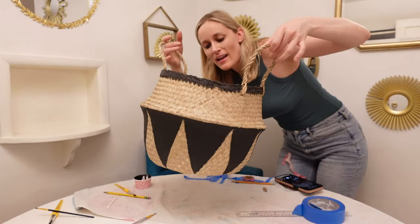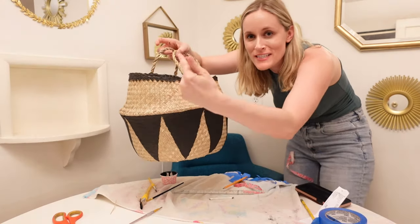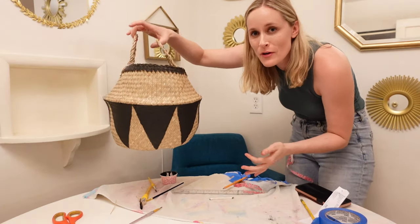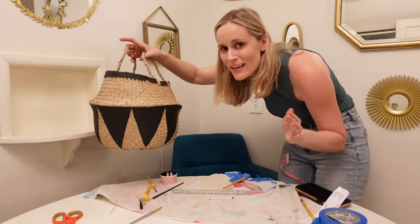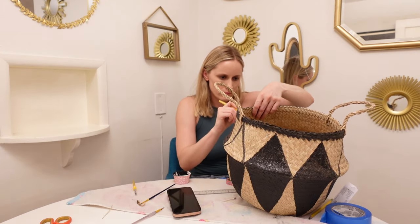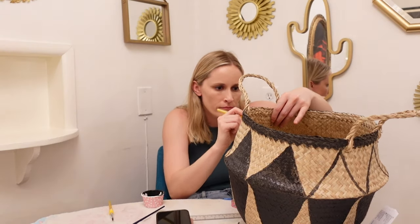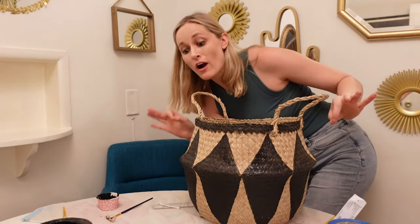Looking great. I think we're good. We're going to do the full diamond pattern because this is going to be going on the ground, and from above you just can't see the pattern that much — and we cannot live with that. This is better. I'm going to let it dry, do a second coat. But I think for this one, we are officially done.